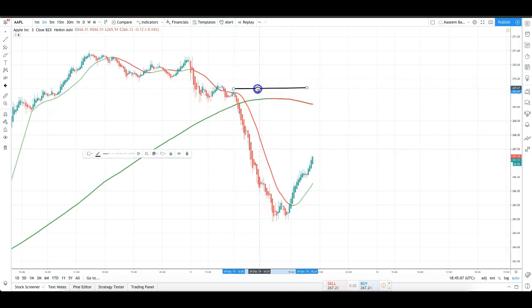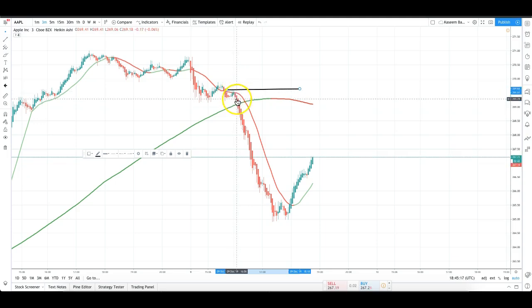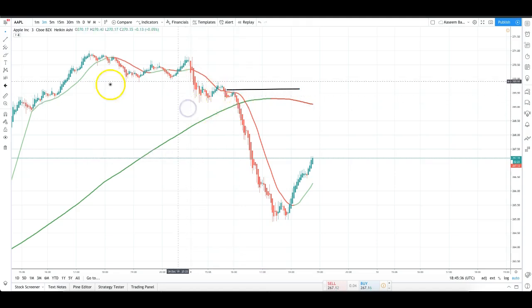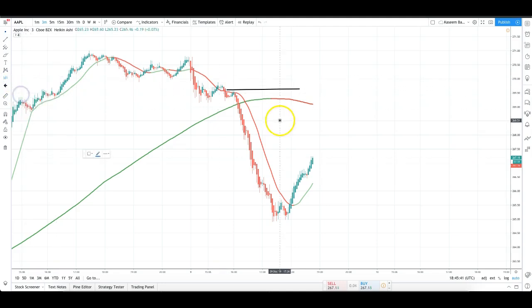So what I would do is just move this right here, because this is now the current support. When price broke right here, I didn't think about it. I just entered a short right here, and I took this trade. I took it all the way.